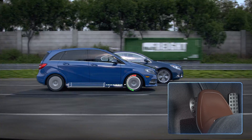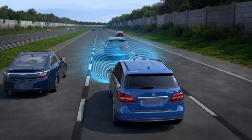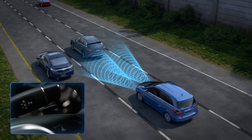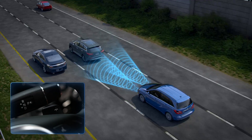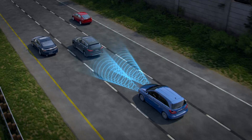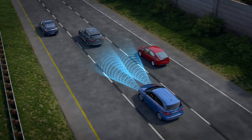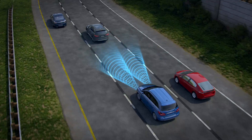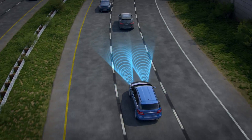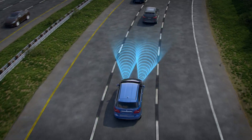Recuperation also helps slow the car down as it recaptures energy, much like the feeling you get when you downshift a gasoline car. With the optional recuperation paddles, the B-Class is the first electric vehicle to use radar to optimize how it recaptures energy. Using the same radar sensor as its collision prevention system, it watches how far you are from the vehicle ahead. When you lift off the pedal, it automatically adjusts recuperation to the ideal level. It does not apply the brakes nor control your following distance.